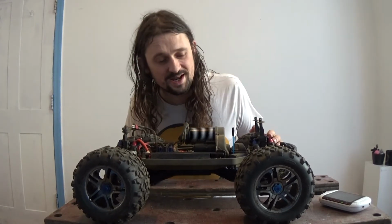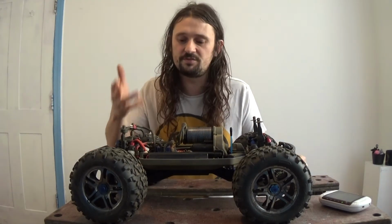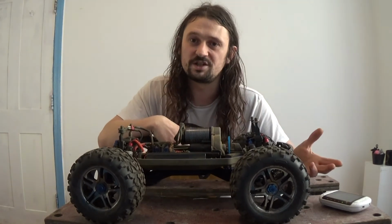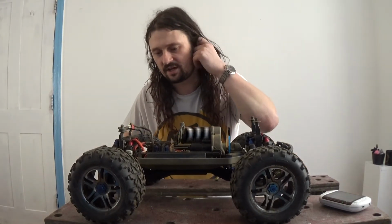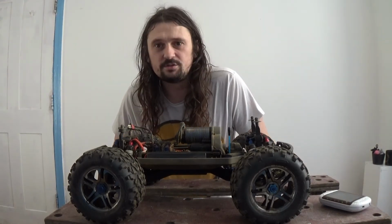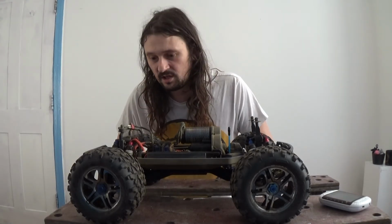I don't know the ins and outs of this, but I'd say the motor and electric combo in this is good enough for me. I'm not saying that if you stick a Hobbywing Max whatever in it, it's not going to run better. I imagine it probably will. I don't really know. I like Castle's electronics. I have had them in other things, but it'll do you. It'll certainly do you. This thing is really quick. Out of the box, it's quick, but unfortunately, it's so quick it breaks.